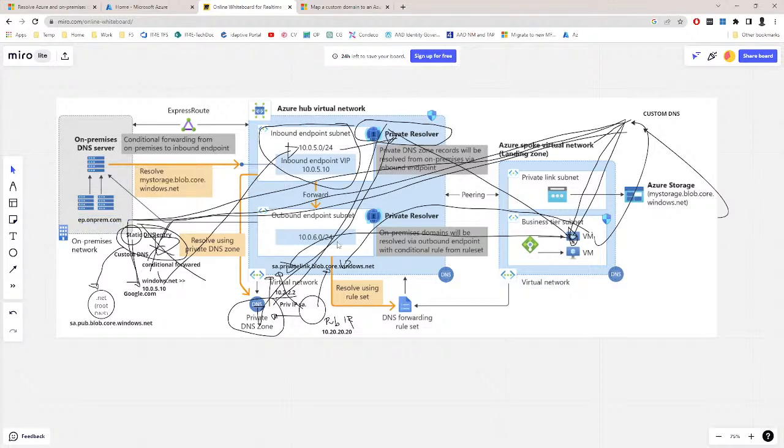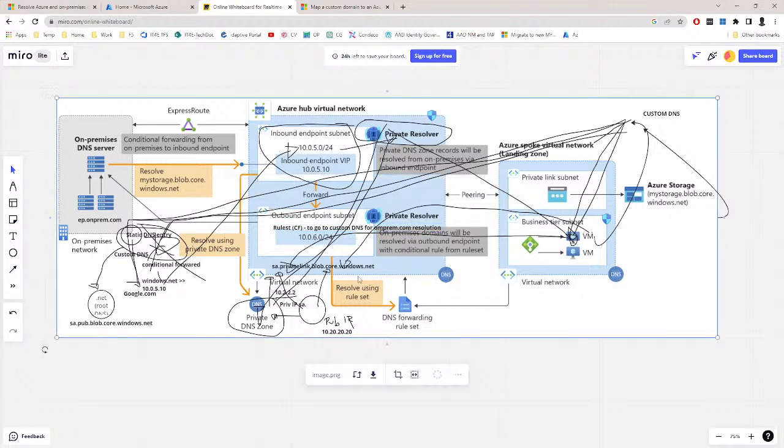So what you do at this point, you basically create a rule here, rule set. The rule set is like a conditional forwarder, basically to tell it to go to custom DNS for onprem.com resolution.